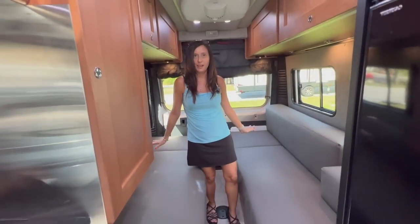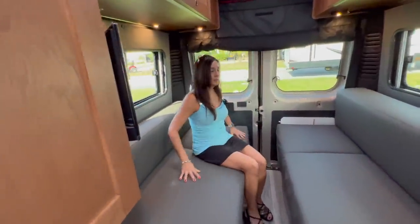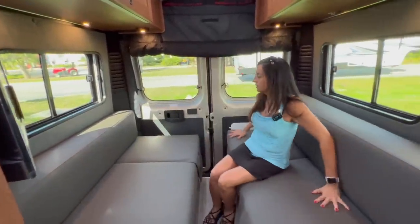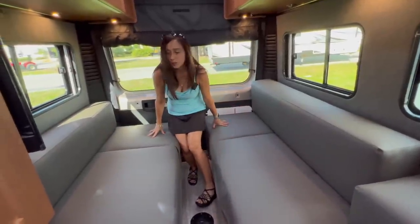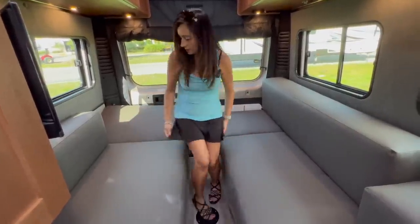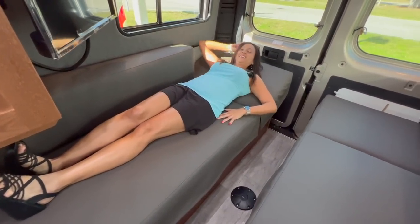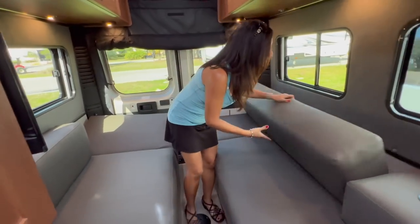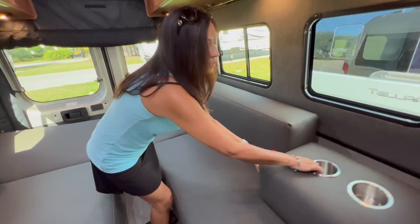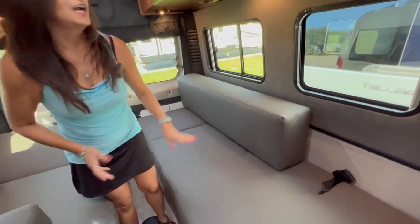Let's check out the back bed area. This rear bed and living area is actually quite roomy and comfortable, with lots of space on each side. These are each a twin bed, and I'm going to show you that each end can be adjusted up. It is comfortable — I love it, it is really comfy. This side has two seat belts, so this side can carry passengers when you're on the road. I love that there are these two cup holders right here.